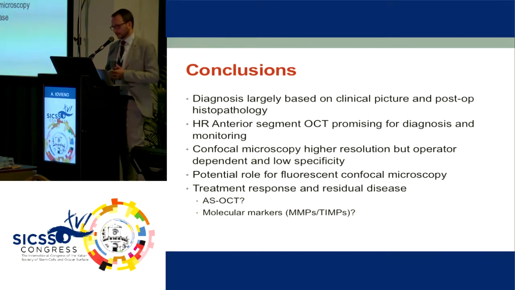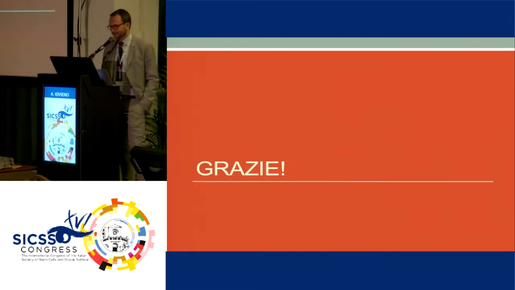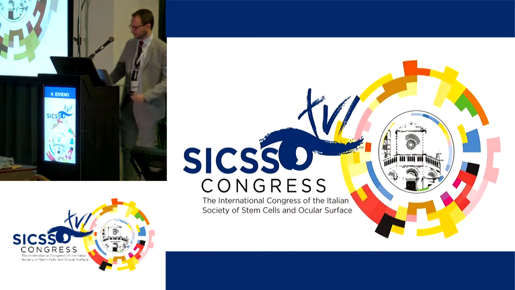So we started in vitro, but now we are moving to ex vivo, and we will see where the new research will bring us. As to response to treatment and possible residual disease, we have seen that the anterior segment OCT may be useful, although it is not definitive, but probably, hopefully, in the future we will also identify molecular markers.